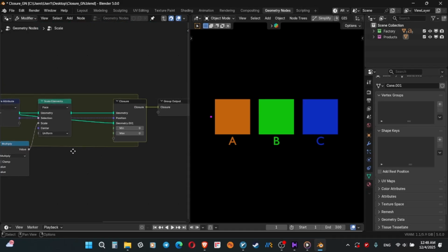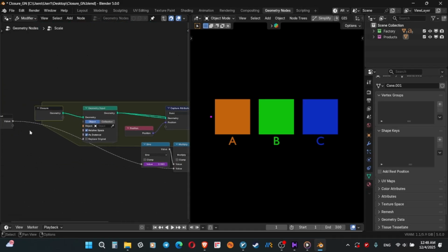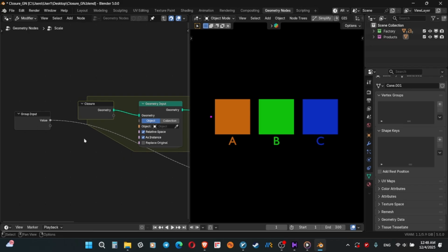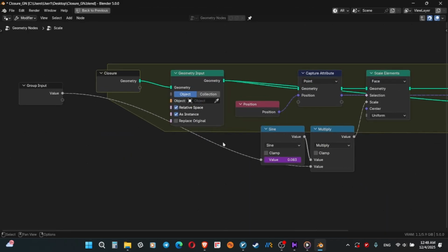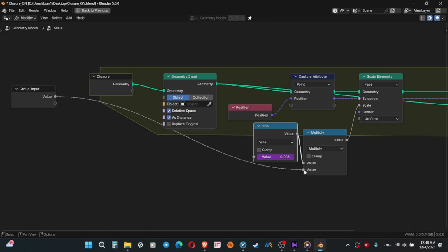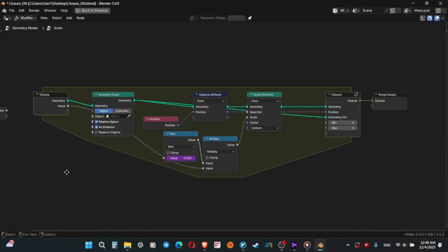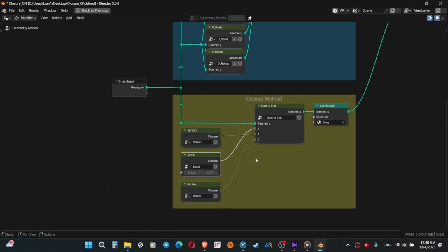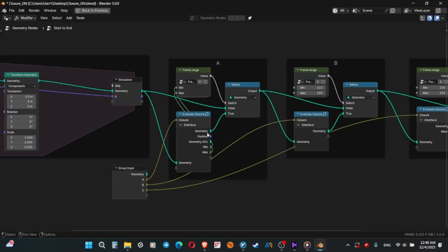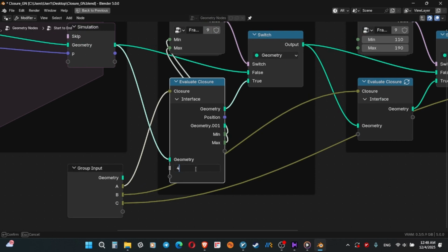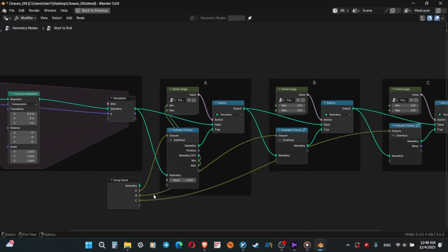If I do that, I want to be able to control the scale value outside of this group. So I exposed it here, but of course I could do that this way too. I could connect this inside this closure and go here, hit refresh, and change the scale here. I have full control over it.